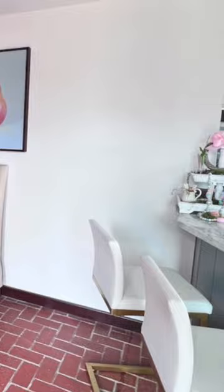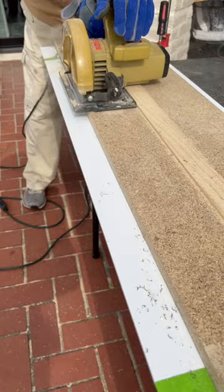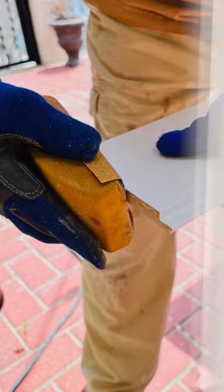After a lot of measuring and triple checking that measurement, we started ripping shiplap, cutting the trim, sanding, leveling, and finally nailing it all onto the wall. This is the frame for the mug and plate rack. At this point, we took a break from the mug and plate rack to build the rest of the carpentry required so that I could paint everything white at once.